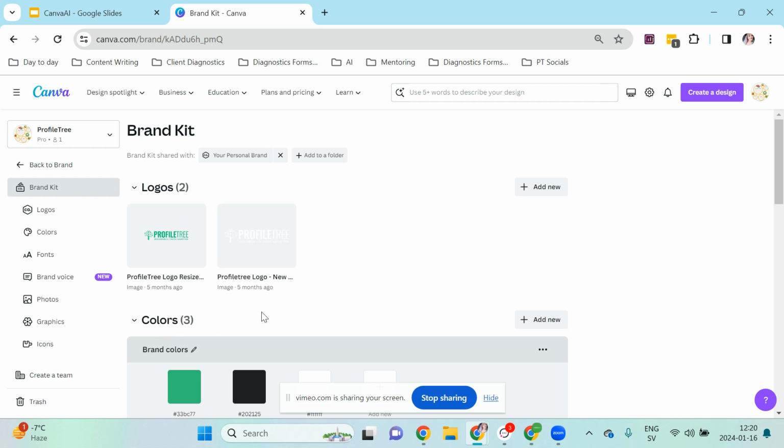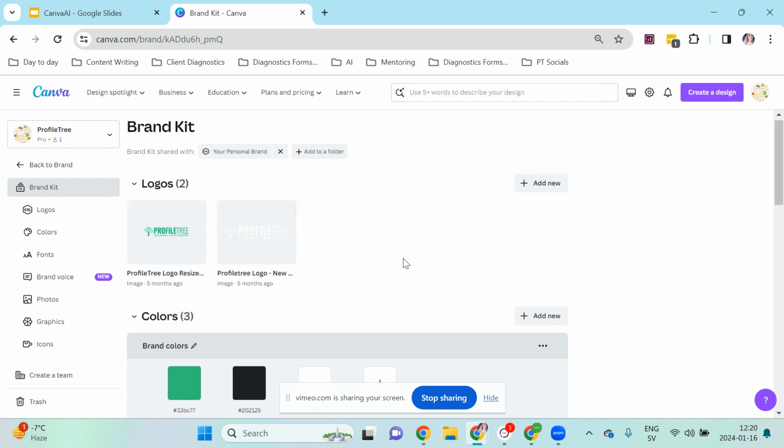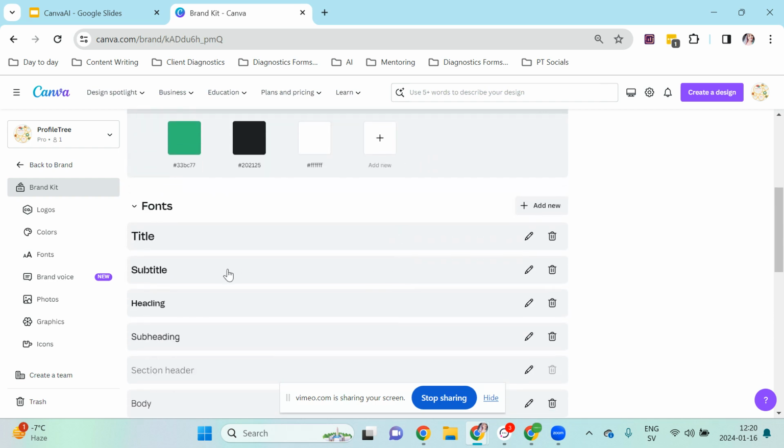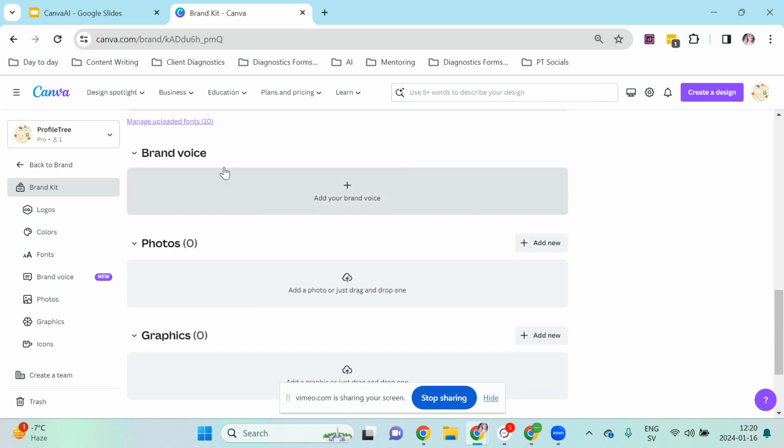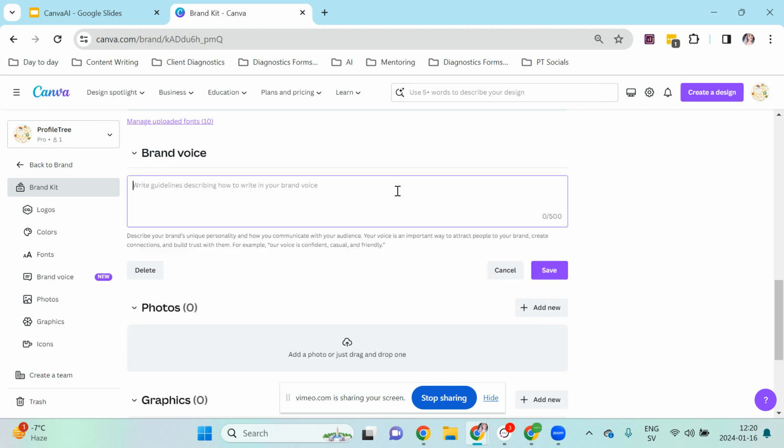So we're going to click into brand kit. You can see here, this is our profile tree brand kit. We've got our colors. And then you scroll down here, you're going to see a section called brand voice. And you would click here onto add your brand tone of voice. Write guidelines describing how to write in your brand voice so that the AI can then tailor the generated copy specifically to your brand.